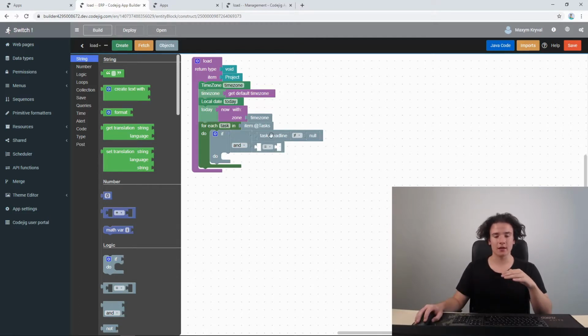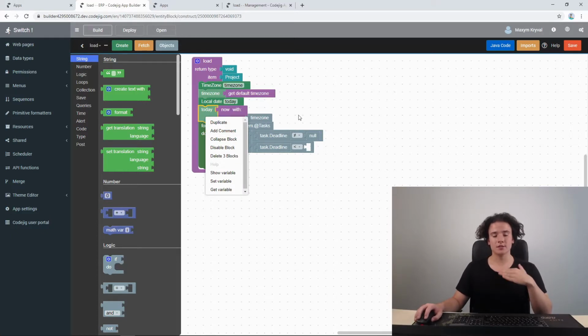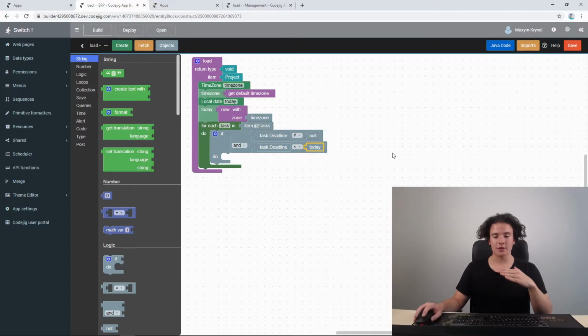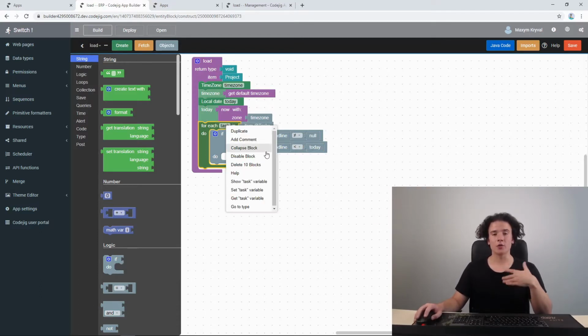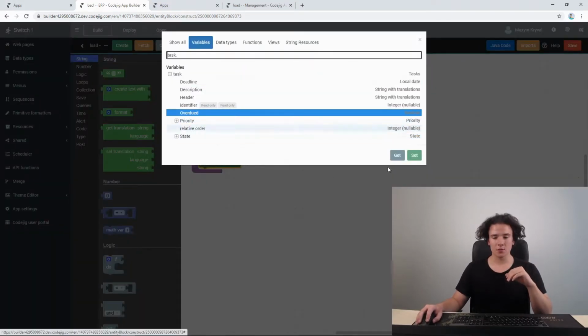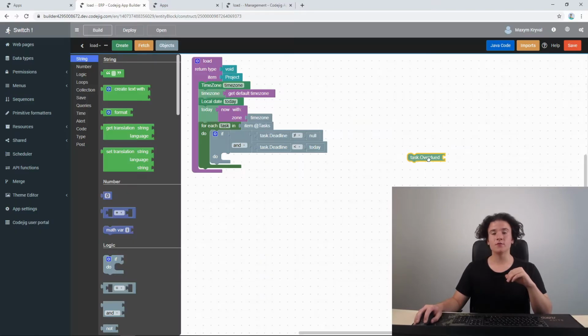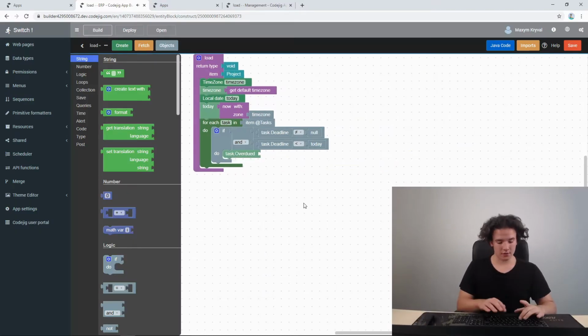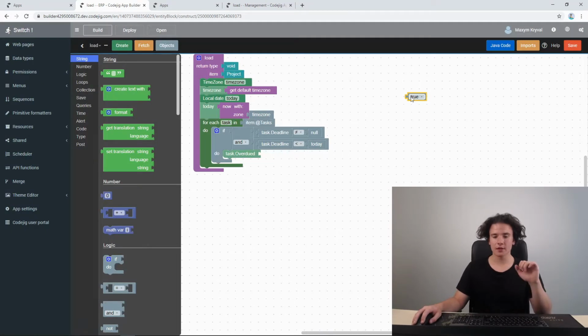So we again go to our task deadline and we set the lesser sign and get our today variable and compare it. And if it is, we set to our task overdue field the value of true, and yes.